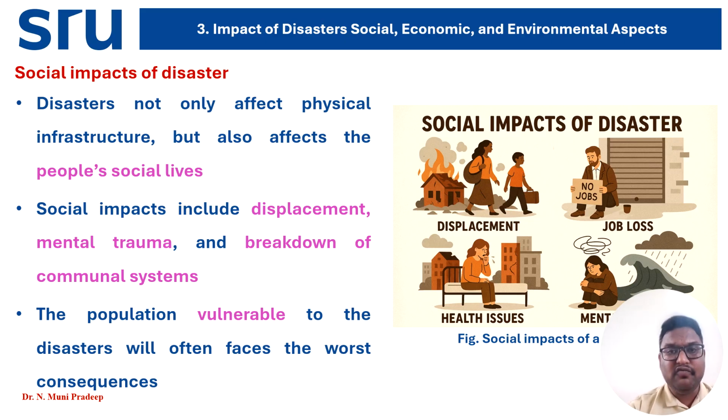When a family is forced to flee their home and move to a relief camp, they leave everything, because the ultimate point is that first they have to survive that day. They lose not just their house, they lose their neighborhood, their support system, their children's schools, their access to healthcare, and their livelihood. All of these at once. This comes under displacement.